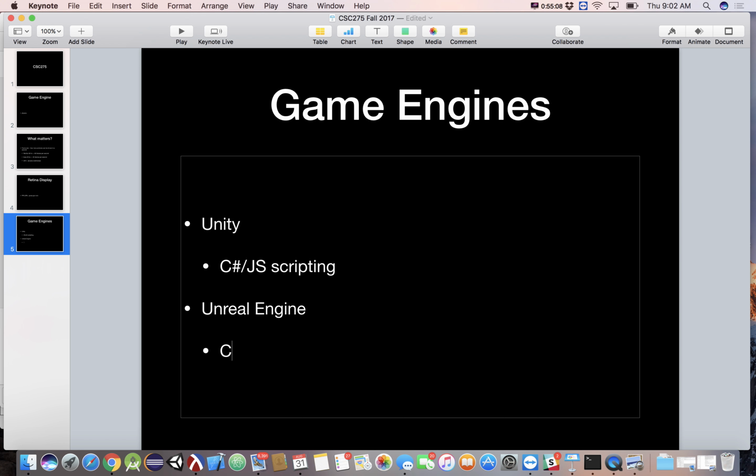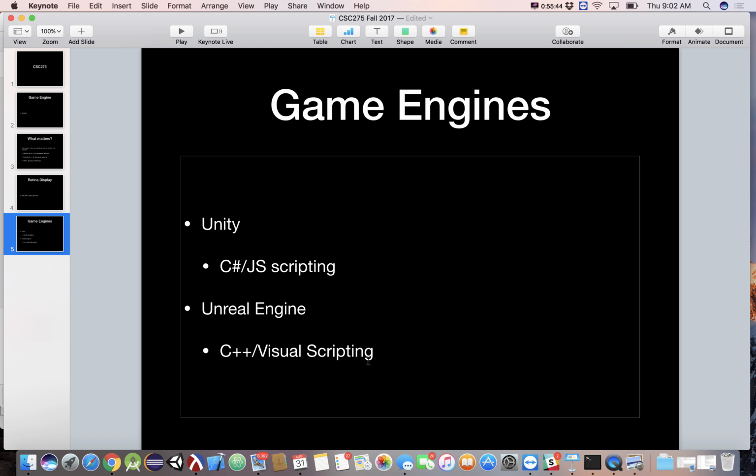Unreal Engine has C++ as well as visual scripting. Some people go into Unreal Engine specifically for this visual scripting, which is effectively that you don't actually write any code. It's all drag and drop, and that does give you some limitations. But you can accomplish quite a bit with that, so it's not a huge limitation. I would say there have been many games that were shockingly complex that were done 100% with visual scripting.